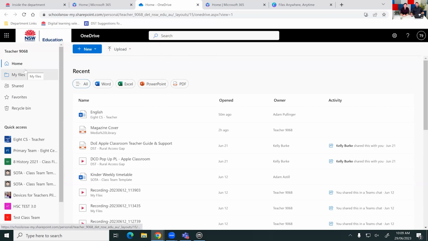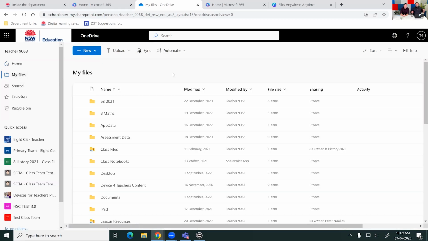When you land on the online version of OneDrive, you're taken to a recently used space. Sometimes this new interface can throw a few people because it is not showing everything, it's showing your recent files. So you're probably going to navigate on the left to your My Files space to see everything that sits in your personal OneDrive. Down the left, you'll also see a space that talks about quick access. This is quick access to the SharePoint file repository that's attached to your Teams. Some people like to navigate to their Teams files from here. It is an avenue, but today we're mostly going to focus on accessing those files through the Teams app. Yeah, it's just good to know where it is, but we probably have an alternate preferred method for accessing our files. So this is our browser interface.